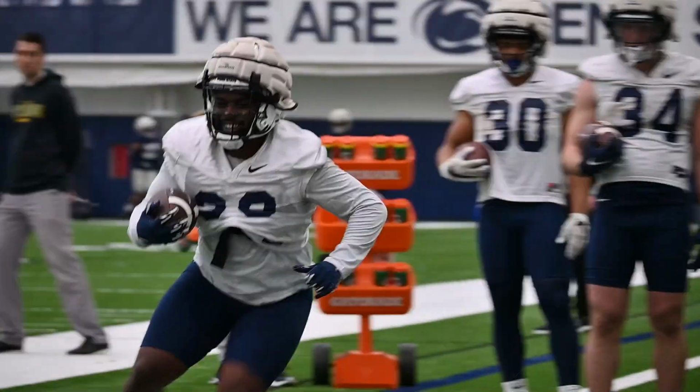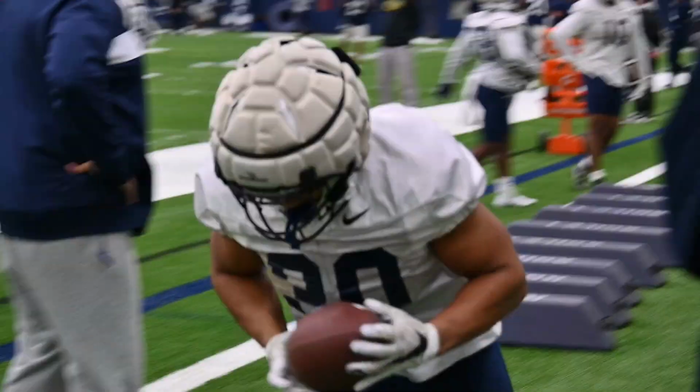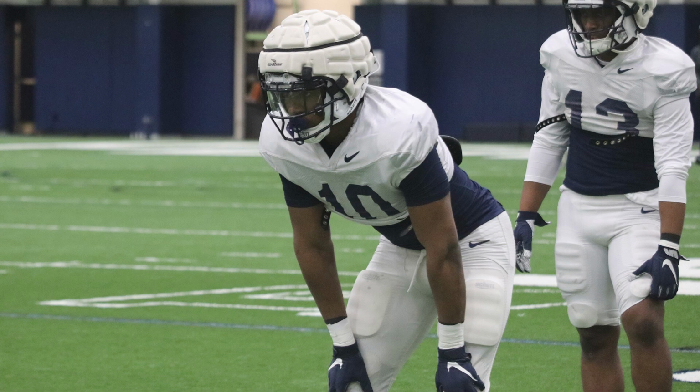But, like at quarterback, things get murky after that. Allen and Singleton are the only two scholarship running backs on the roster, and that's a problem. It's a problem that the team is navigating this spring, says head coach James Franklin. "Whether the third back comes from who we currently have in the program or whether the third back comes from an incoming freshman, that's what we got to figure out between this spring and then summer camp as well, for depth, but also to make sure that we're not overworking those two guys either."